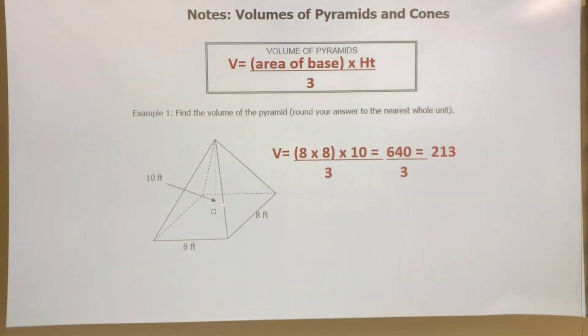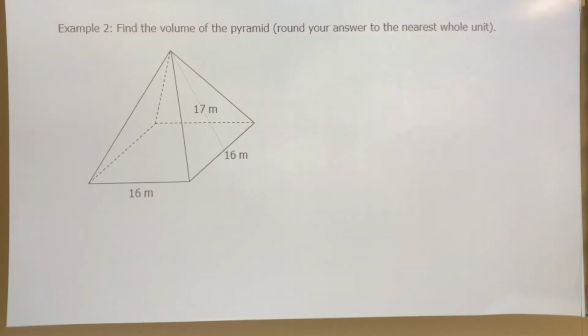So again, keep in mind, you need the height and you need dimensions of the base. And the hint that the height is given is the 90-degree box. In this next example, we have dimensions of the base, but what we don't have is the height. What they give us in this problem is called a slant height. And you notice in the slant height, we don't have a 90-degree box given. So we need to figure out what the height is from here to the top of the pyramid.